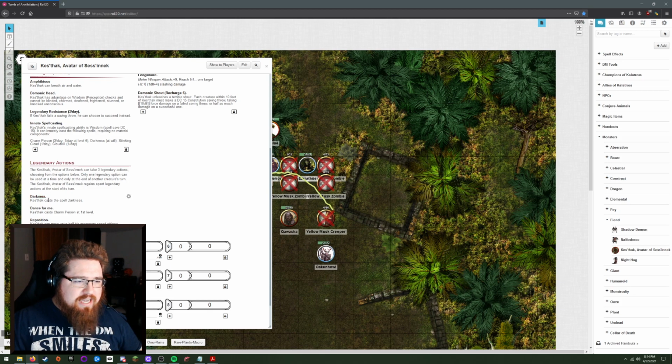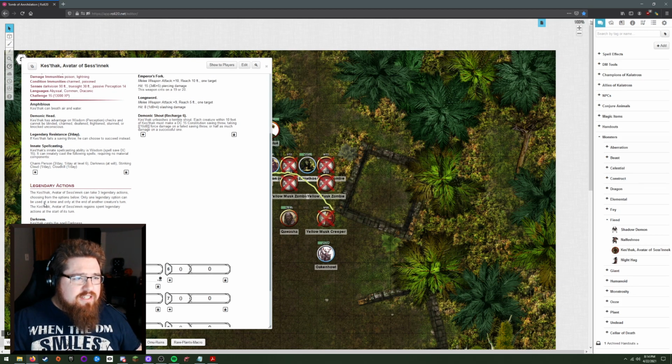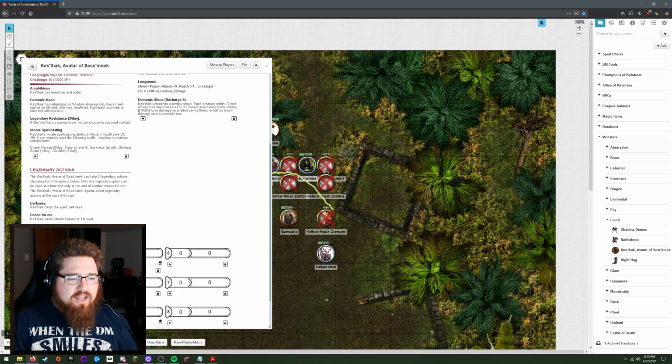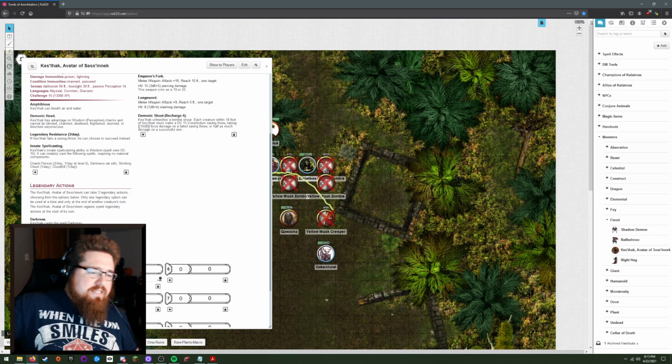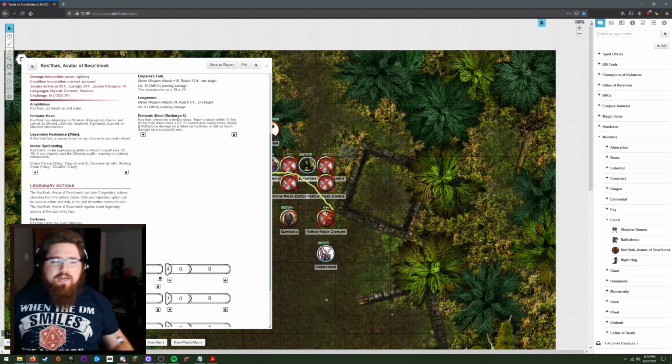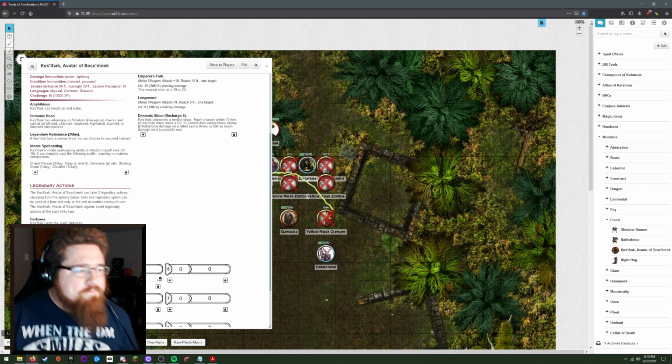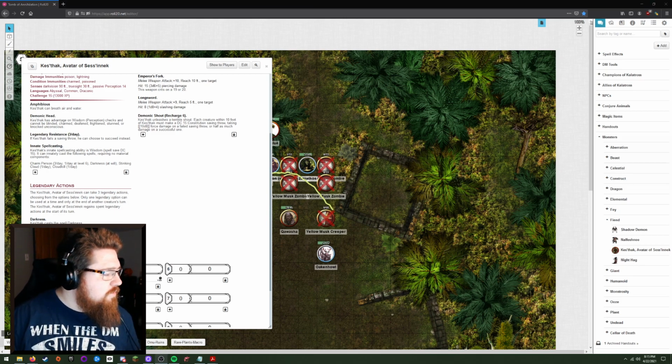And maybe make Darkness cost two actions, because Darkness is a pretty good spell, and being able to cast that whenever you want, maybe you shouldn't be able to do that twice in a legendary action round, so have it eat up two. So yeah, we might make that cost two actions. Dance for me, since it's already limited by three per day, we're not going to limit that anymore. Reposition, it's only half his movement speed, so he's going to move 20 feet. That's fine, I think. And then maybe we will add the longsword attack for when he doesn't need to reposition, we just need to put out a little more damage. We might do that. So, wonderful.